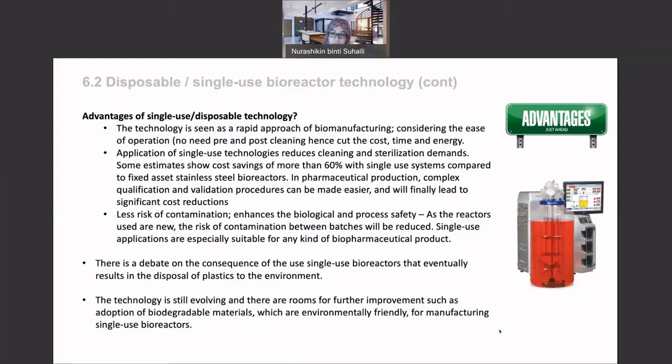So this can be reduced or eliminated by the use of single-use or disposable bioreactors. That's one of the main advantages. In terms of cost saving, some estimates show a cost saving of more than 60% with single-use systems compared to fixed-asset stainless steel bioreactors. This is based on research, and it will contribute to the overall cost reduction for the production of any product. So that is one of the main advantages, the reduction of cost.